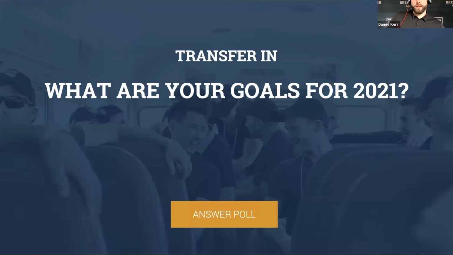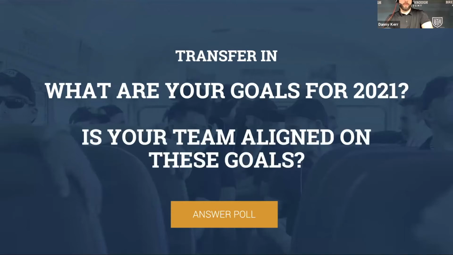So I'll let that keep rolling. And I've got a second question. This one I'd love for you to put in the chat window. But given your goals, given the things that are important for you as an owner of this business, is your team aligned on these goals? And you can put no, there's no shame in this at all. I would just be curious to hear, when you look at the things that are important to you for the next fiscal year, is your team fully aligned in that?